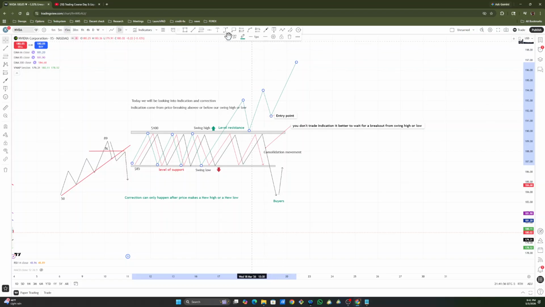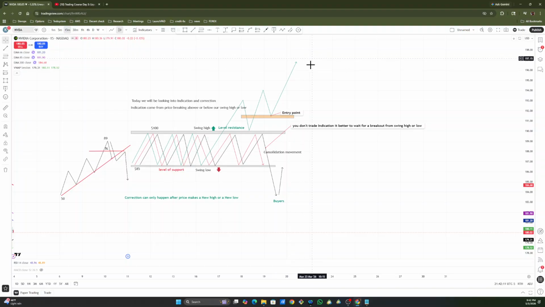So me personally, this is where I'm going to get into my trade because first of all, I'm waiting for confirmation to see what the market is trying to tell me. Then once I get that confirmation, this is when I'm going to get into this trade. So I get in here and I move up. Sometimes people feel like they've missed out of this move, but it's rather for you to be sure to have more confirmation on your trade before you can easily get in.